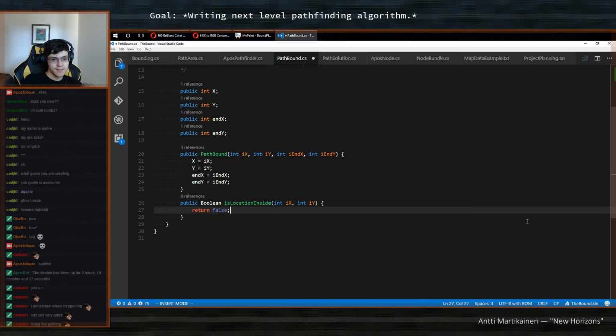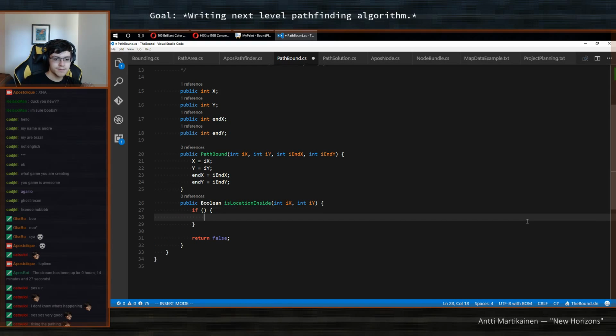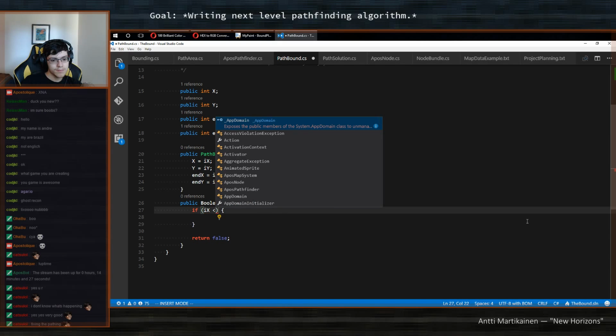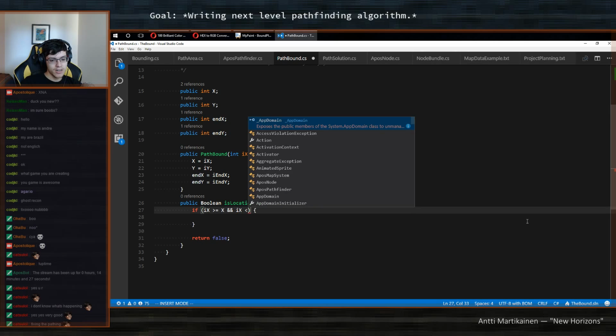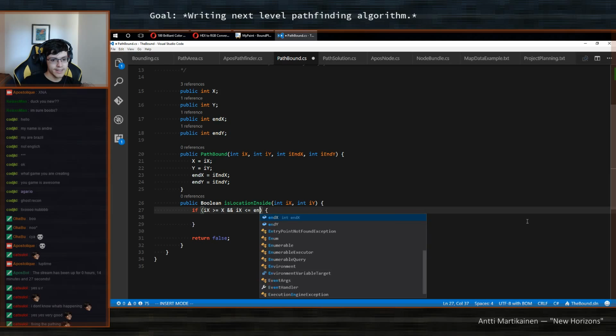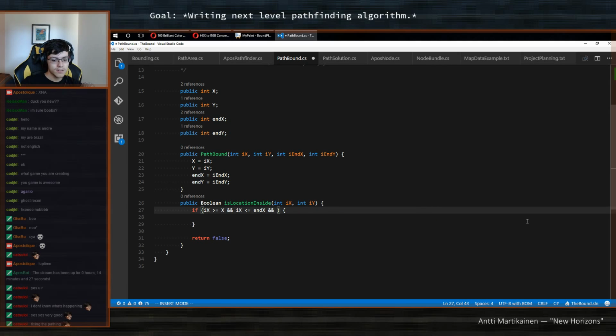If ix is bigger or equal to x and ix is smaller or equal to I and x, and iy is bigger or equal to y, of course, I knew that. iy is smaller or equal to I and y.